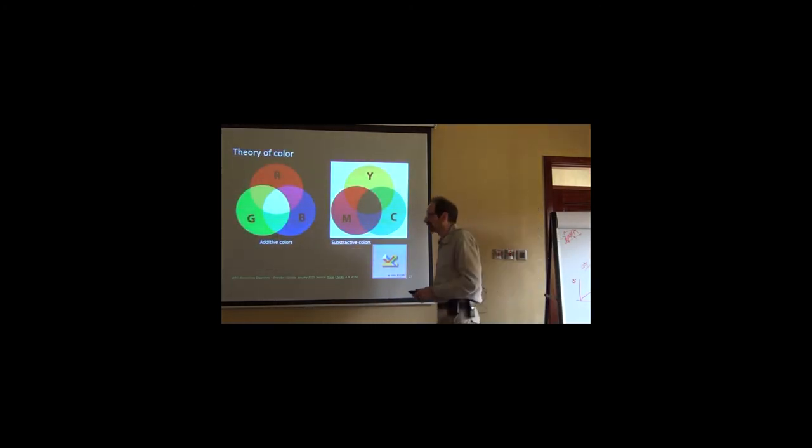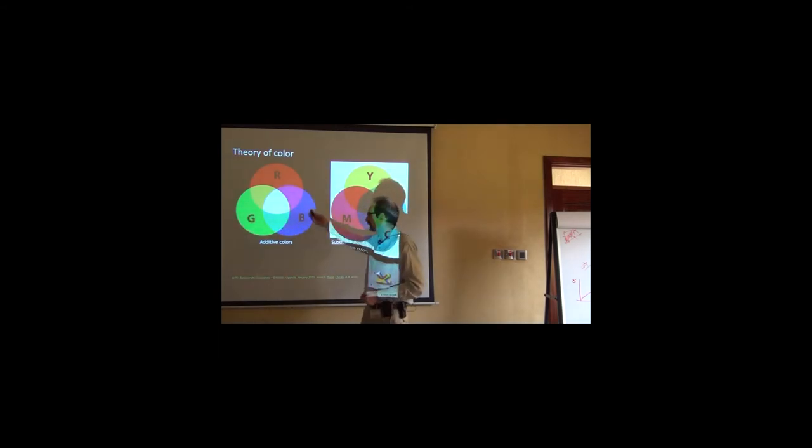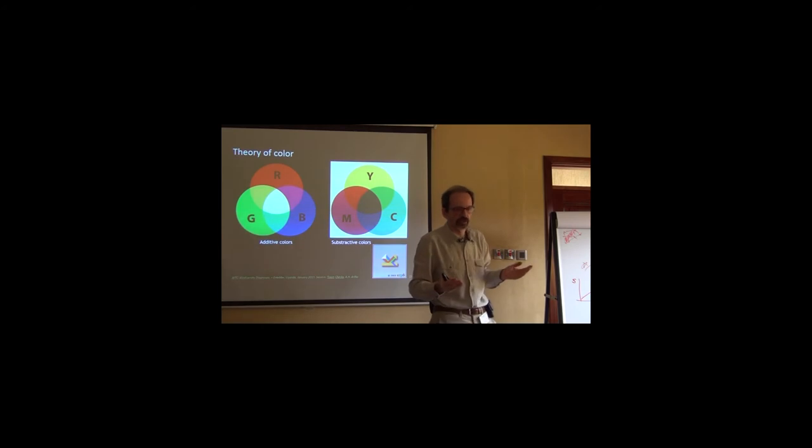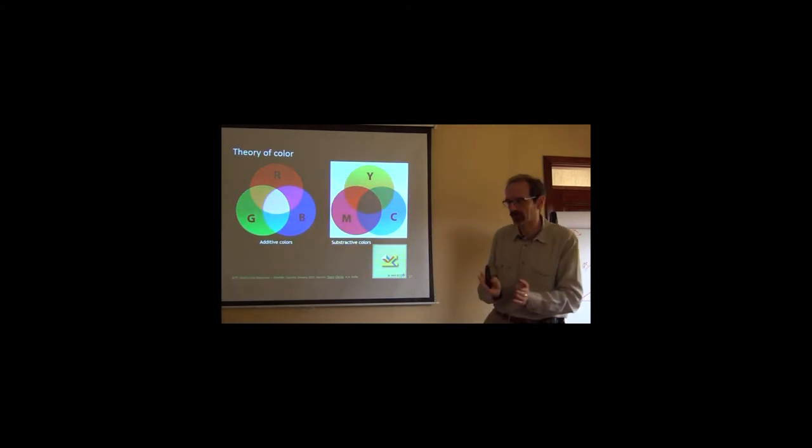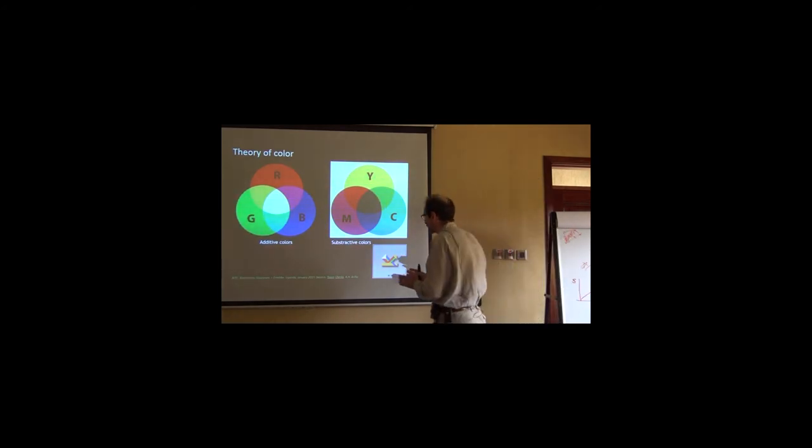As you know, there are two basic systems of colors. The additive system, in which the most common one is the green, red, and blue, that works by adding lights, adding wavelengths. And the subtractive colors, which is used in papers, in which the color you see is the one that has not been absorbed by the surface. Which is called the CMYK, because K is the fourth color, it's the black, otherwise you can't get a proper black system.